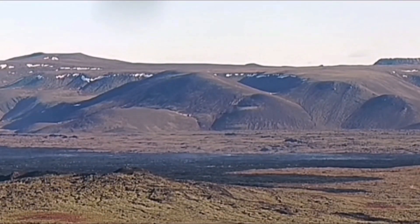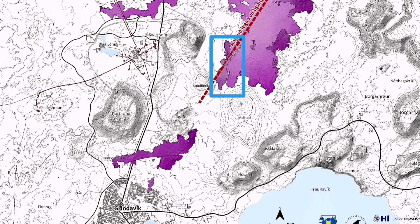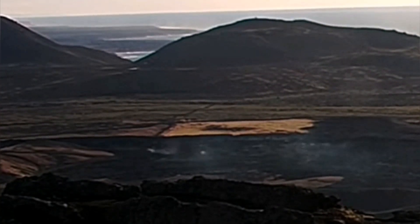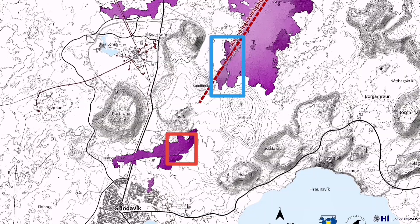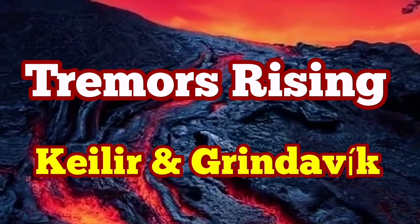We had earlier seen some evidence of smoke and steam rising from the surface. Most of it is probably from surface water, but some of it can be because of the baking of the older lava, which is heated by itself and from underneath. So it will be interesting to see if it ends up in an eruption — it's a long waiting situation now, and we have to wait and see further what's going on.